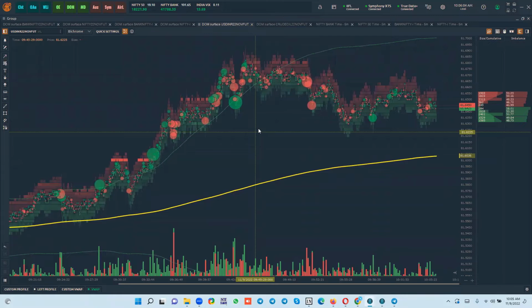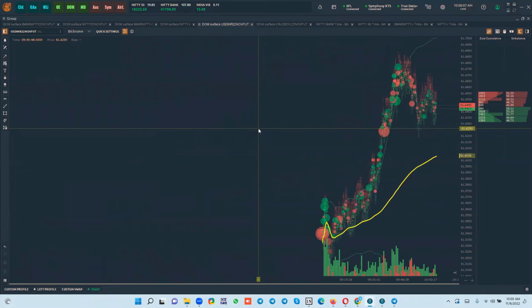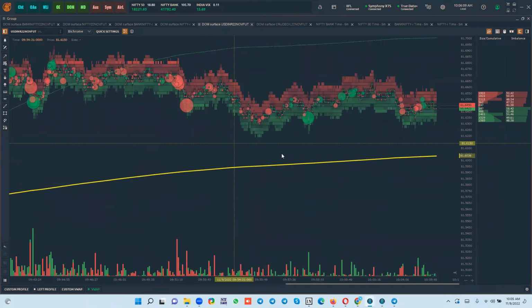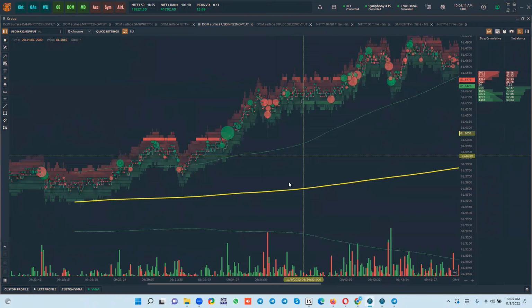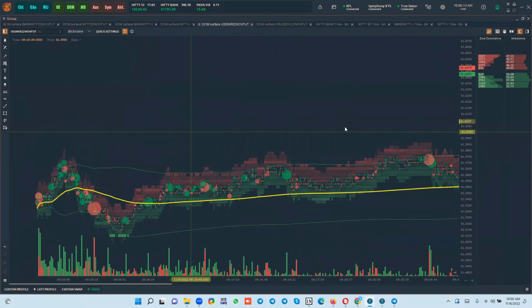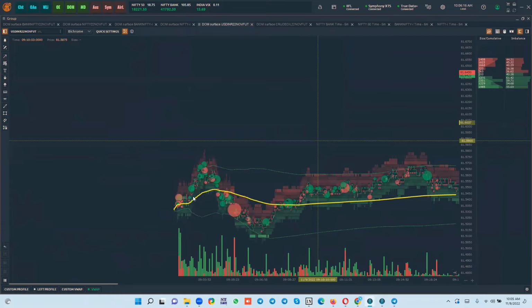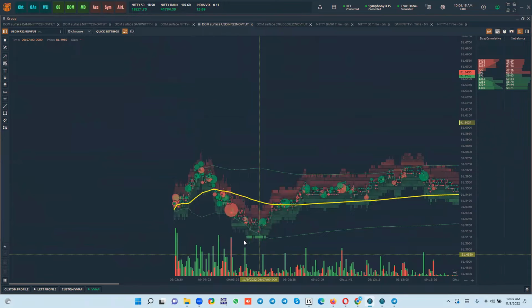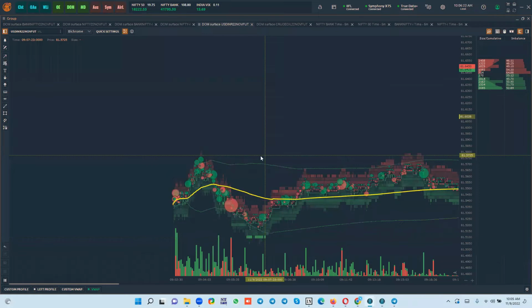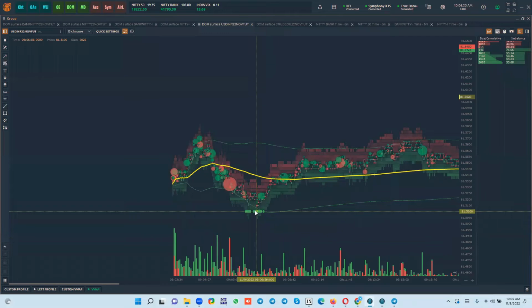So if you can see, this is the Dome surface. I started at the start of the session this morning. As you go back, you can see that we found a large buy limit order at these levels. The light green indicates a large buy limit order. When the market went up and again started coming down, we saw this order remaining there, and because of this, the market started moving higher.